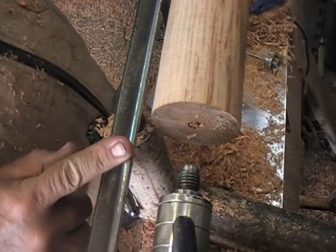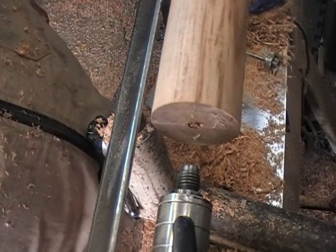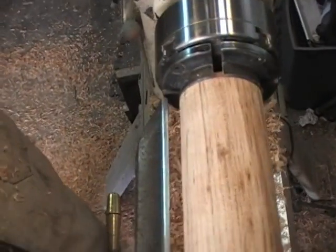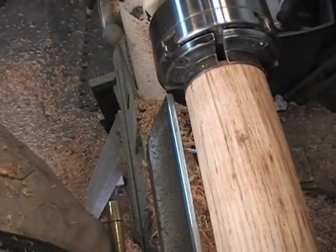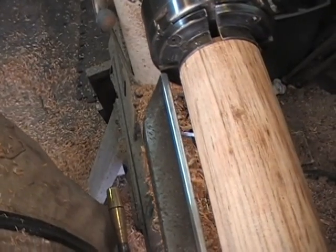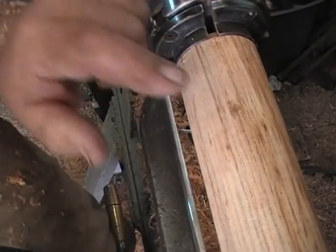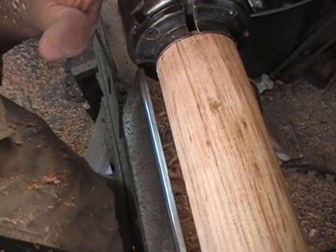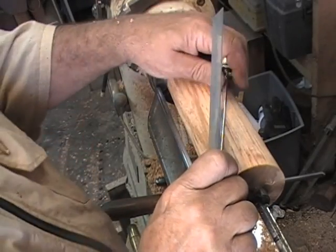Once we're flipped around, then we do a little test spin to see how true we're running. That's pretty good. Now remember, the important part about having that tenon down there was to get this jaw to grab it and pull it in. If you don't do that tenon right, it's just grabbing onto it, this will leave. So make sure you get that tenon set up right. The next move would be drilling the piece.